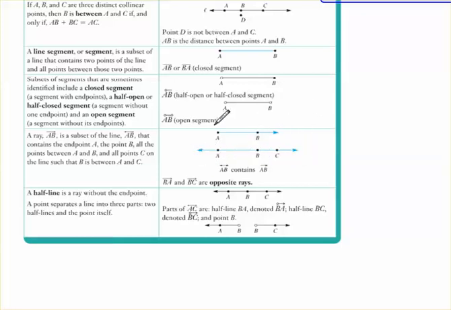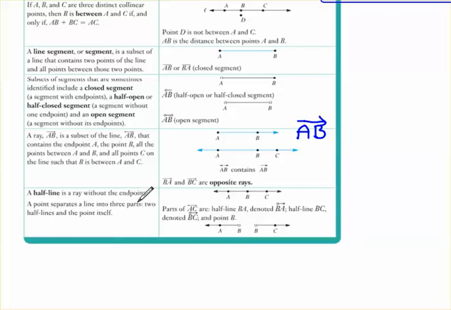Now, if we wanted to properly name this ray right here, we would properly name that as AB with a ray symbol over the top of it. Your endpoint here should always be the endpoint of the ray and not backwards. With lines, it doesn't matter, and line segments, you can name them either way you want to. But with rays, you have to be very careful that you're always starting off with the point end and then moving towards the arrow end with your naming.